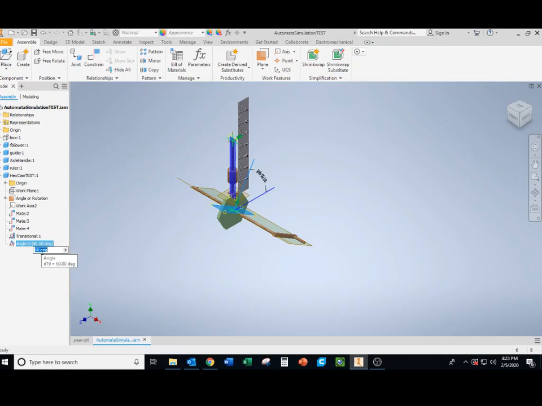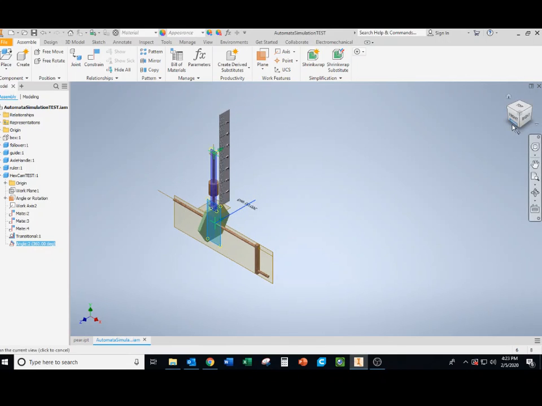So the angle between this one and this one is 60 degrees. Well, what if it's 0? We can type in 0 and hit enter, and we can see that it changes so that there is no angle between this plane and this plane. We could change it to 45, 60, 360, whatever angle we want. So that's what we're going to do in the assignment. You are going to change this angle and measure the displacement.